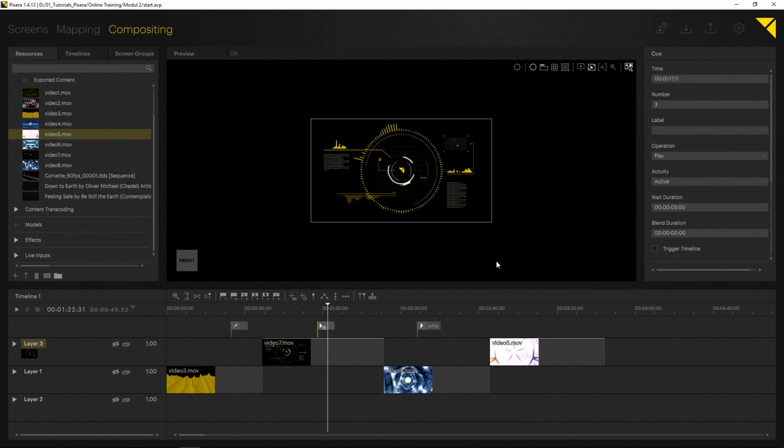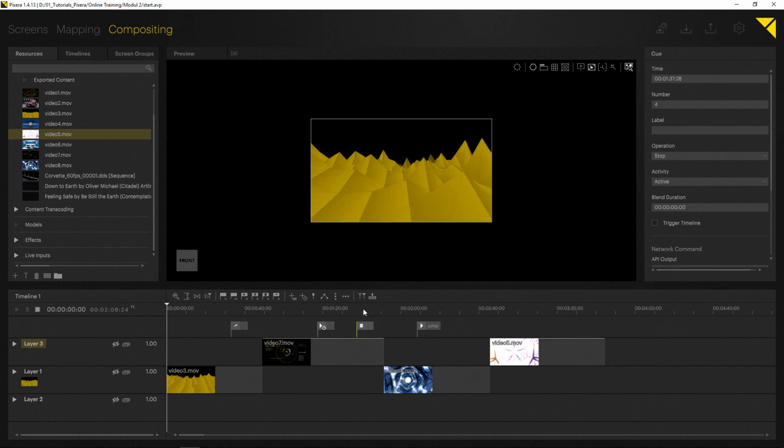The last cue we're missing is a stop cue, and stop will bring the timeline back to 0. Always keep in mind, play, pause, and stop in Pixera works similar to an old tape recorder, you know, from tapes. Play is always play, pause is pause, and stop is back to 0. It's not to deactivate the timeline, it's really to go back to 0. Which, of course, when running multiple timelines, draws resources if you have media in the beginning. And of course, it will also be shown. So that's something you should always keep in mind.